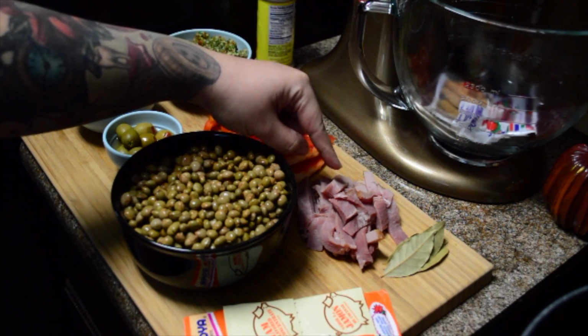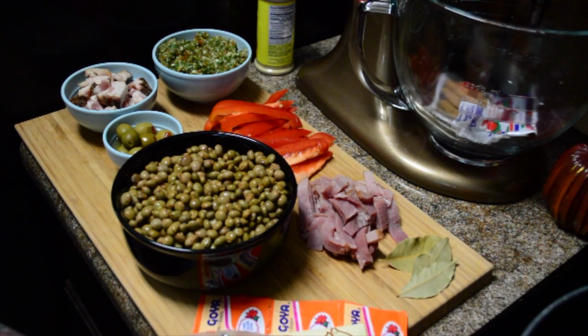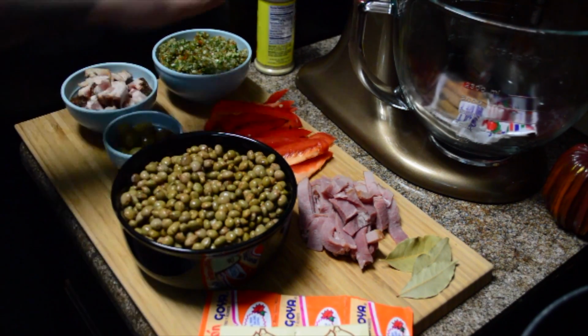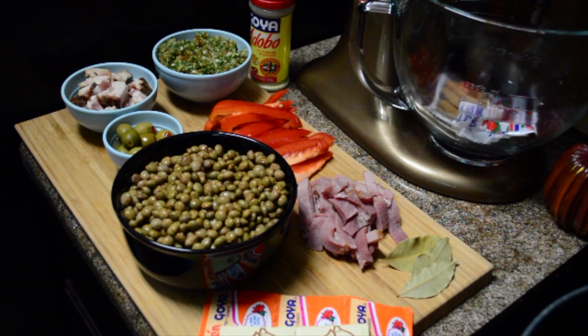This is some cut up salted ham. You're going to have some bay leaves. There are three of those. You're going to need some sazon and some ham packets. And of course, you cannot do it without adobo. So let's go ahead and get started in the pan.